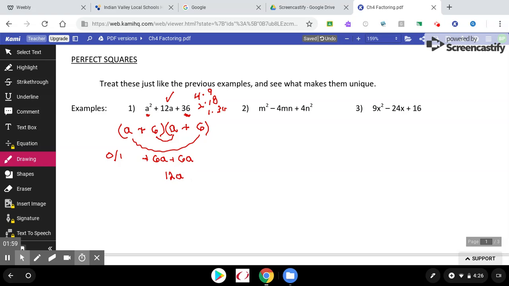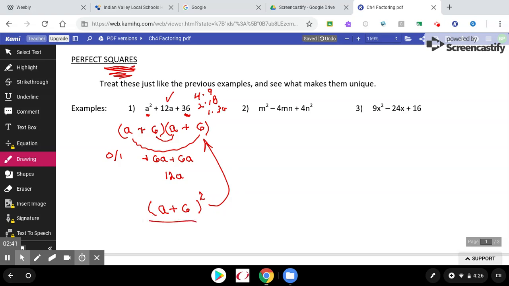So if I tried 4 and 9, not going to work. 2 and 18, same thing. 1 and 36, same thing. Now, if you knew going in that you were doing squares, well, a square is a number times itself. But if you get all these factoring problems mixed together, you might have to go through that little process and double check it. So it just never hurts to double check. So now here's the catch with math, right? This a plus 6 and a plus 6 is right, but math is always supposed to be in simplest form. And a better way to write something times itself would be to write it squared, because a plus 6 squared means a plus 6 times a plus 6. So best answer right there.